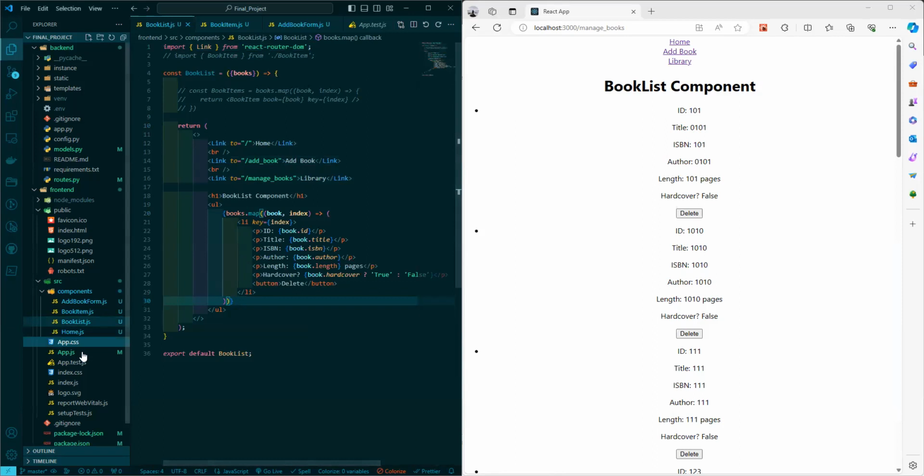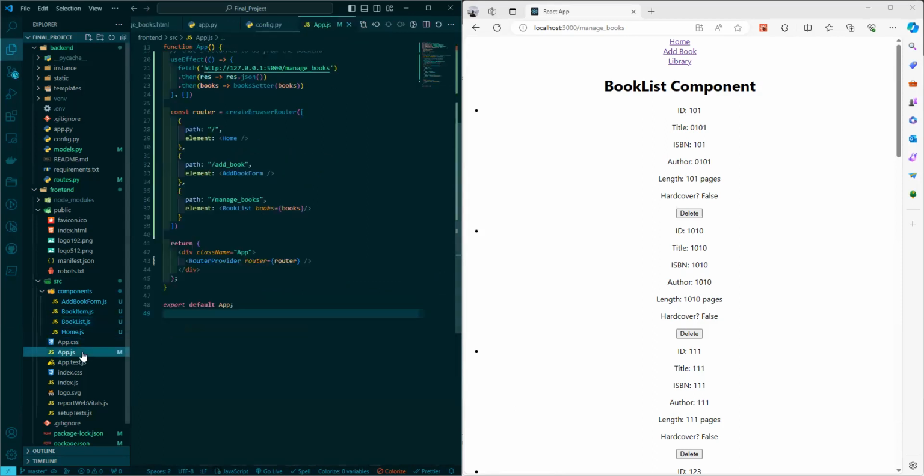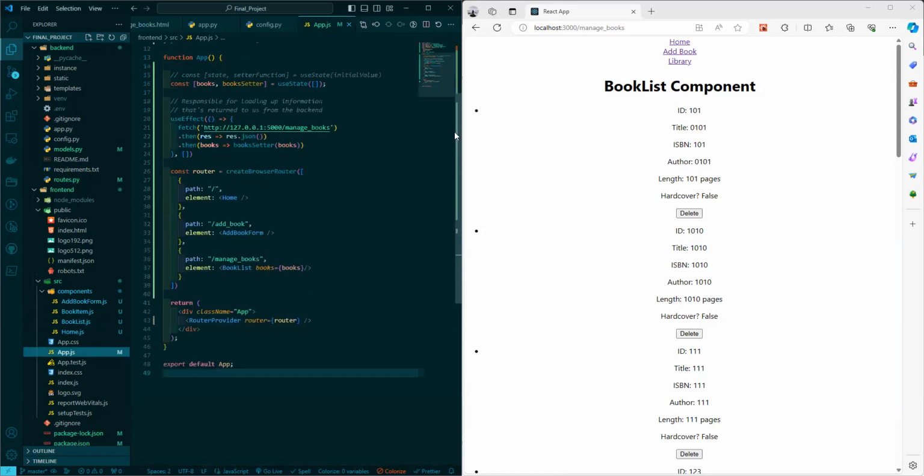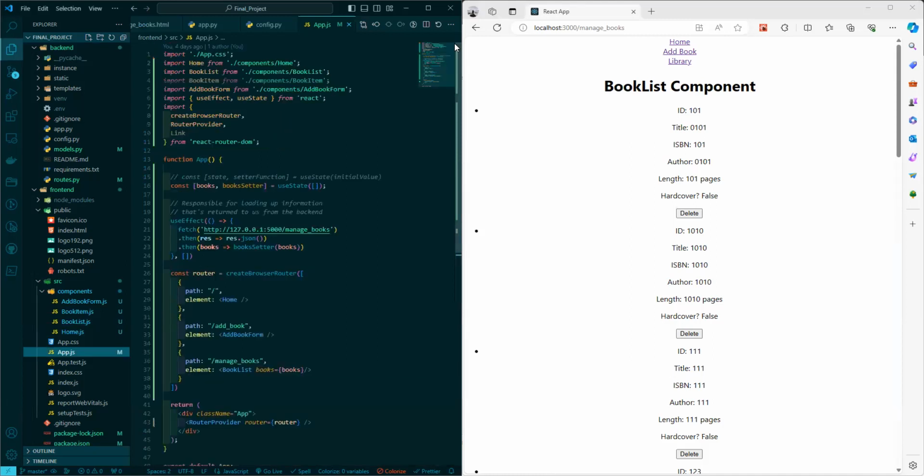So in app.js, in our root component, if I scroll up to the top, looking at this root component, we've got our book state set at this high level because we want that book state to be available to all of our other components. We can pass that state down.